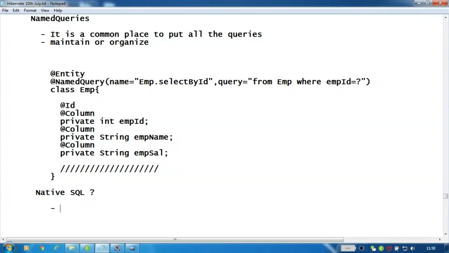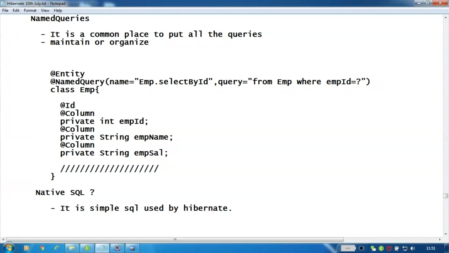So we can write here that it is simple SQL used by Hibernate. Since you are using simple SQL through Hibernate, it comes with a separate name, that is called native SQL. Right? That is all.